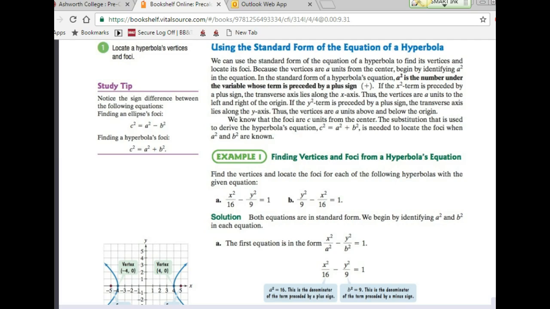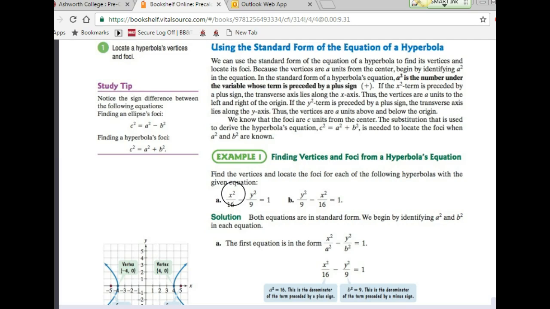And in an ellipse, I always want to compare back, but in an ellipse, the major axis is always which letter was over the bigger number. Not the case in here. It is not like here we would say that the x-axis is the main axis, but that's not the way that hyperbolas work. The way that hyperbolas work is you look at whichever one is first, because there's a subtraction sign in the standard form of a hyperbola where there's a plus in an ellipse. So we don't look for the biggest, we look for the first term.